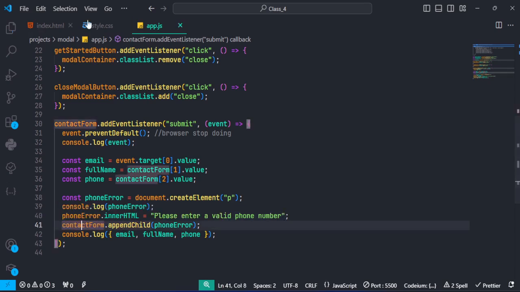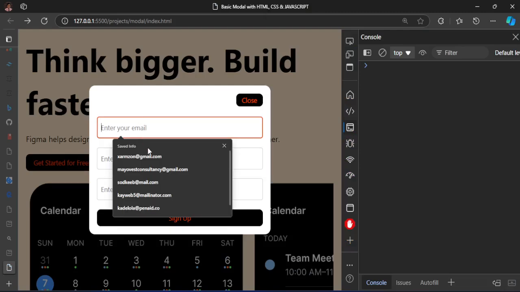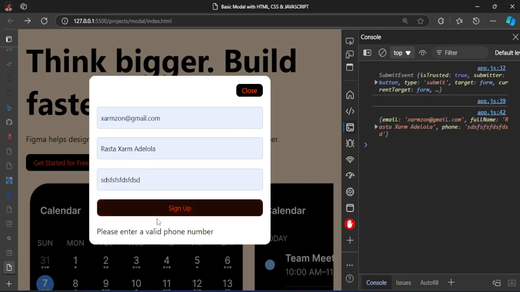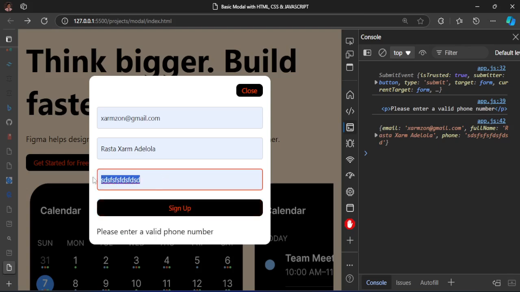So here, let's test it out, even though it's not correct yet, because we've not added any condition. Now fill the form with any of the details you want. Now click on the sign up. Can you see the text is now coming out inside the box? But we don't want it to be like this inside the form. We want it to be under this box. We want it to be under this box.